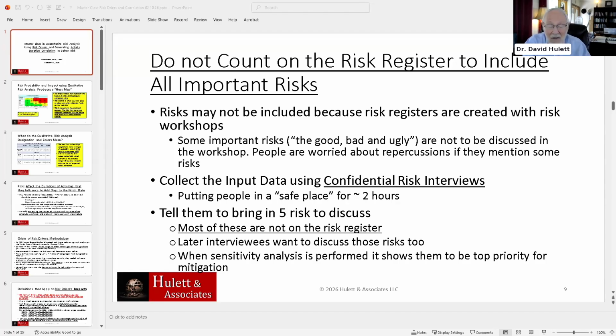They get to go back to their office and do other work. Whereas if they figure out, well, I went to this risk workshop, it's going to take 8 hours, and maybe I have travel time and all that. So this is good all around. But the exciting part is that you get better data. Another benefit is that people who are interviewed really appreciate being interviewed.